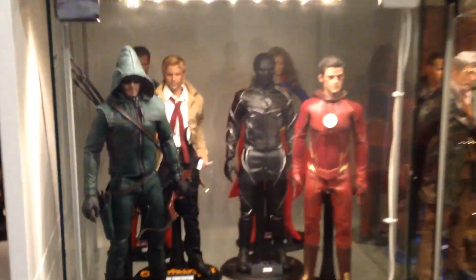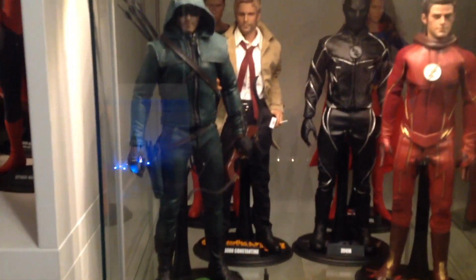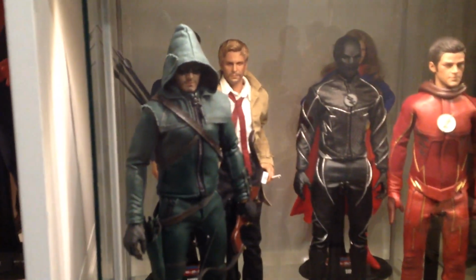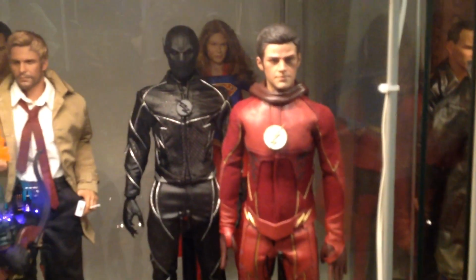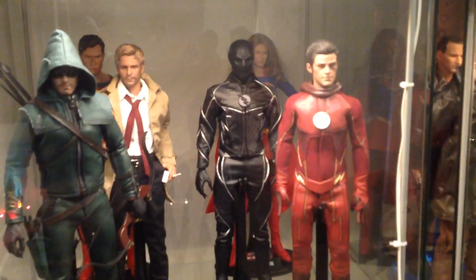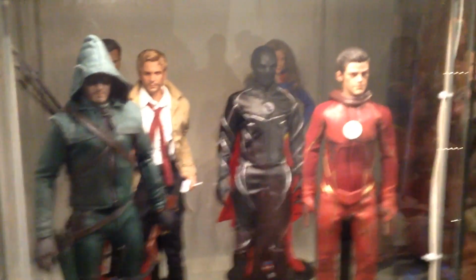Alright. If we start up here, we can see the 1/6 Cities Ranger Arrow figure. There's also a few pieces on this I customized myself just to get it to be a little bit more show accurate. We also have this Flash figure. I'll probably change this to the Hot Toys one when the Hot Toys one comes out. You see here he's wearing the outfit by G-Wiz Customs, and also a few of the pieces that I got from the third-party Flash figure that came out.